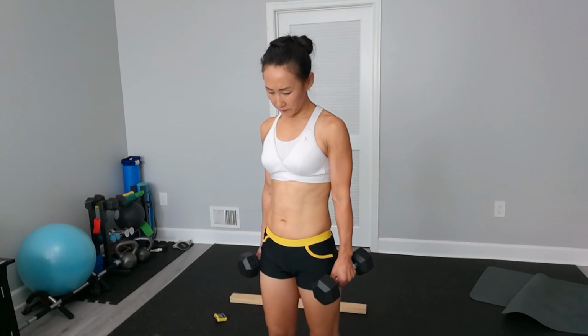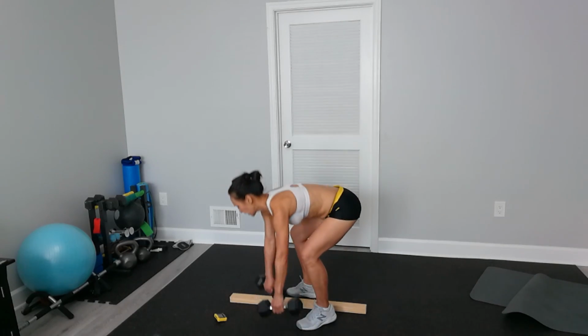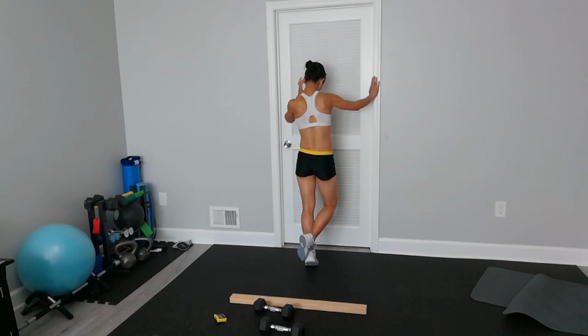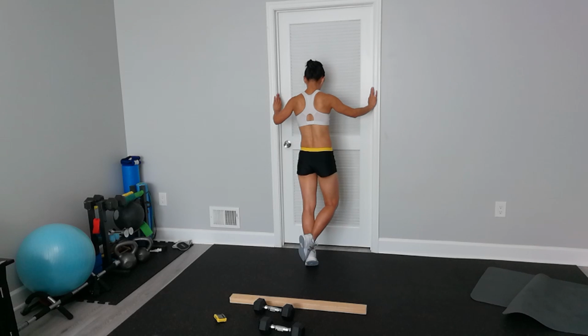Single leg calf raise. Okay, now I'm facing the back. So we do one leg. Okay? So I guess this round also repeats.